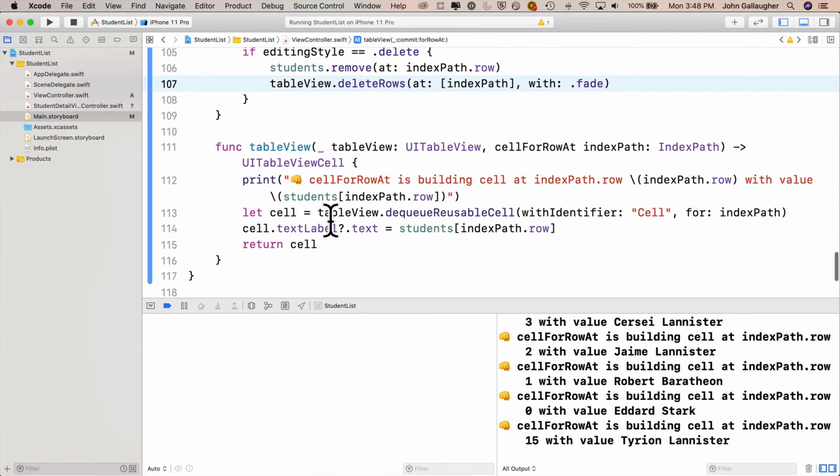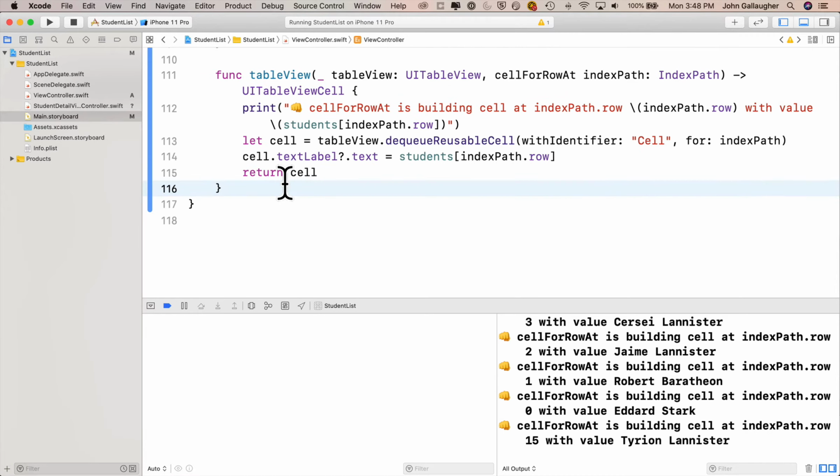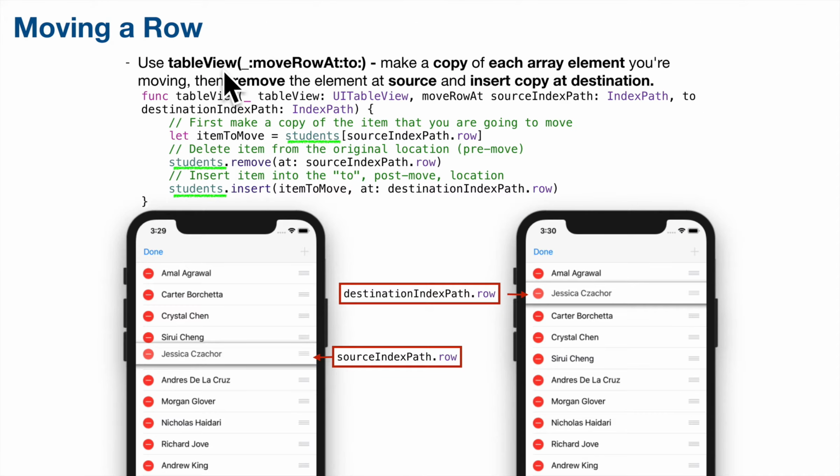So, all right, this is looking good. What do we need to do? We need to handle our move now. So what is the code for our move? That's the code for move row at. So the only thing we need to change here is the data structure. We need to create a little holding value for the item that we're about to move. Then we delete it at the source, and then we insert it at our destination. That's it. iOS will actually handle moving items around. So let's go ahead and make that happen.